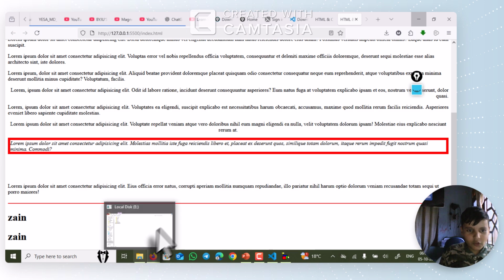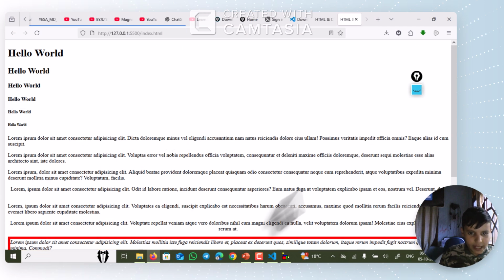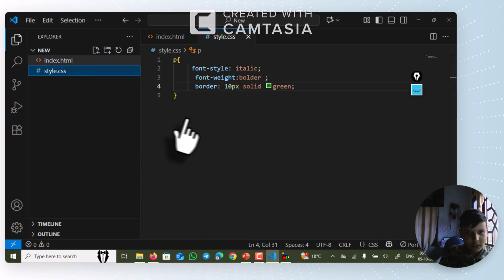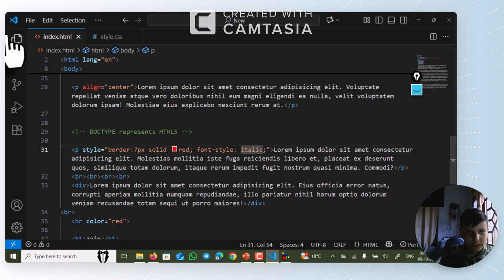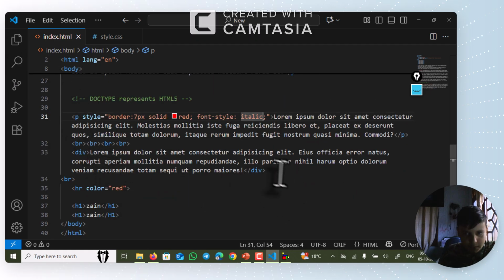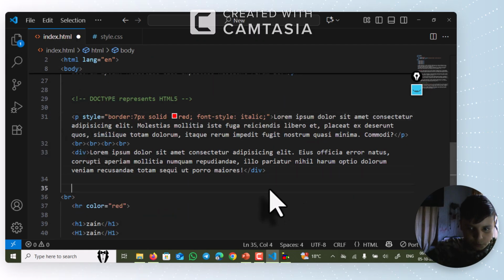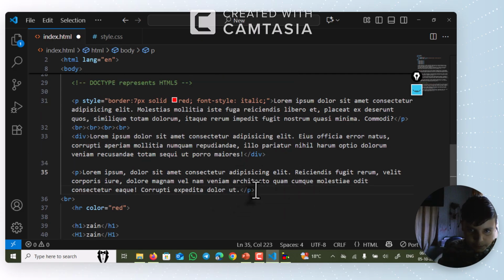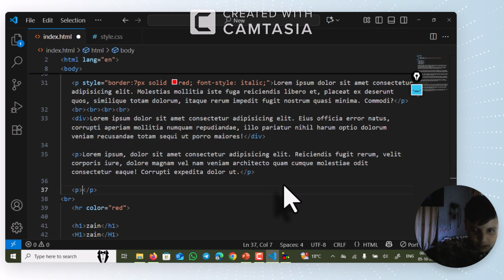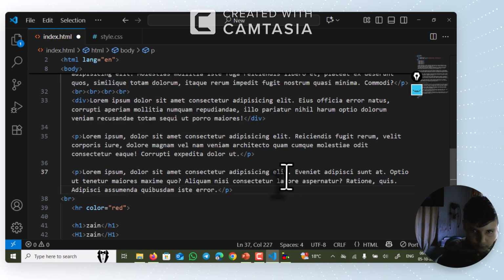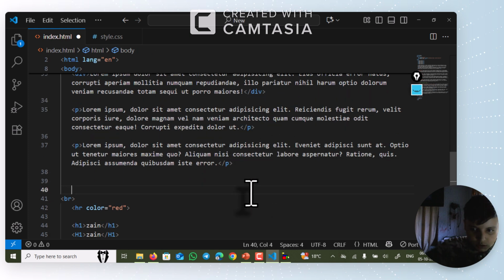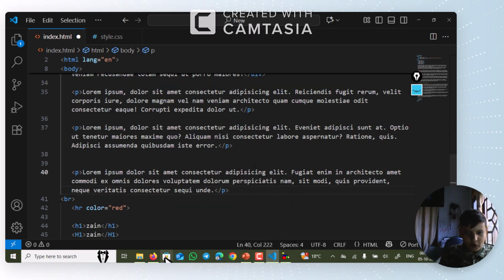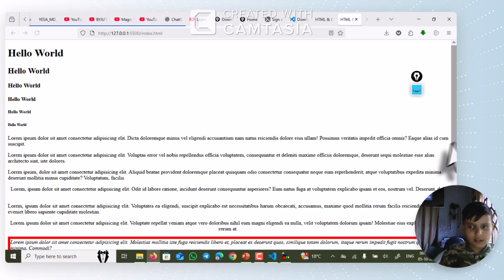Now you can see we have these paragraph tags, but there is no CSS here, which we have done. Wait a second. Let's add some more paragraph tags. Then I'll tell you why the CSS hasn't come there. So P lorem. Let's add some of these so that you can properly understand. Let me add one more here down. So now if we go to our website, no CSS has been put here.